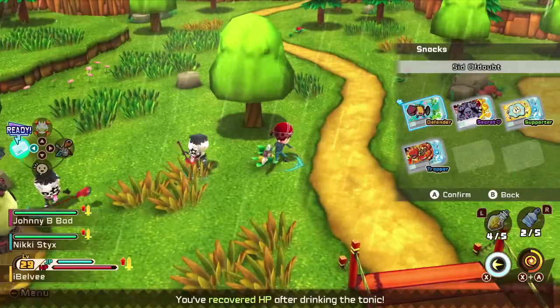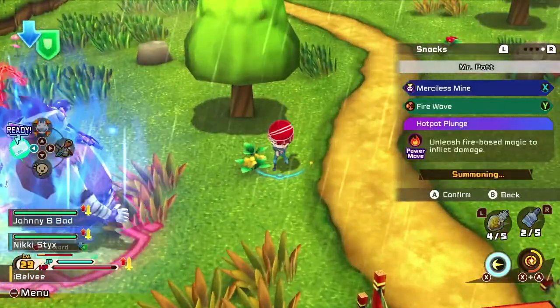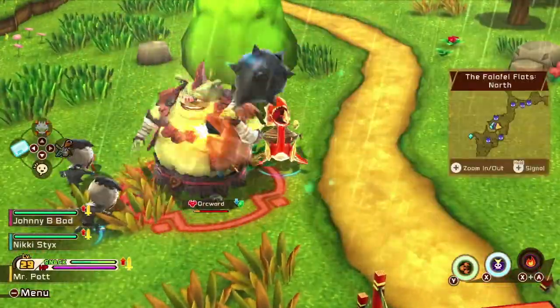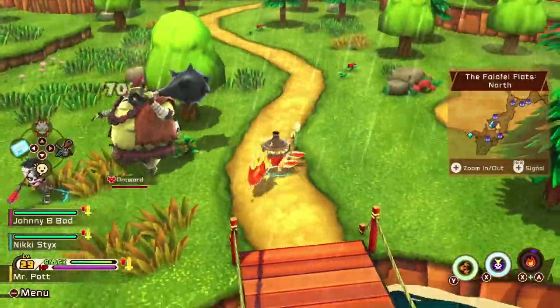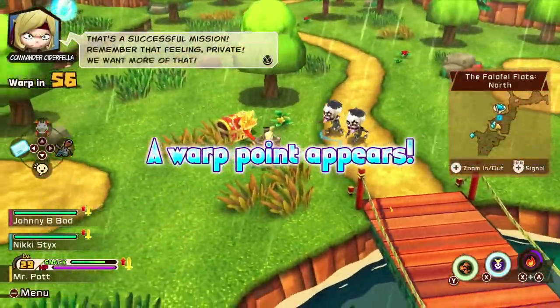And after that, you can actually use one of your pocketed snacks to switch yourself for a limited amount of time to help you out during battle. So if you want to do something like heal, or if you want to pull out a stronger monster that you might have in your arsenal, you can do that really quickly.